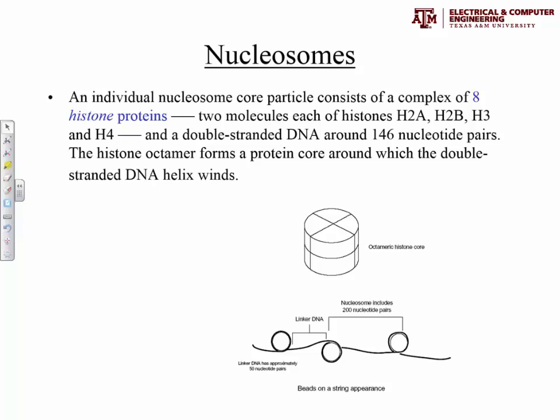using these histones, because histones are proteins that have a large number of positively charged amino acids, okay? Because DNA has got negative charge because there's a sugar phosphate backbone. Remember, the phosphate carries negative charges. So regardless of the sequence, the histones are able to attach onto the DNA quite well, right? So the histone octamer forms a protein core. So octamer, there are 8 of these pieces, 1, 2, 3, 4, and then 5, 6, 7, 8, around which the double-stranded DNA helix winds.